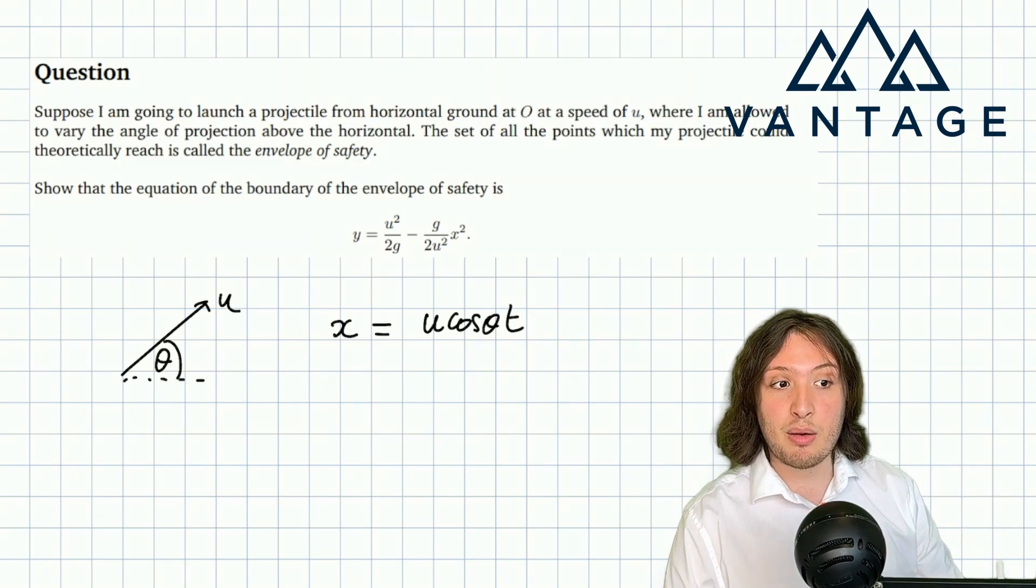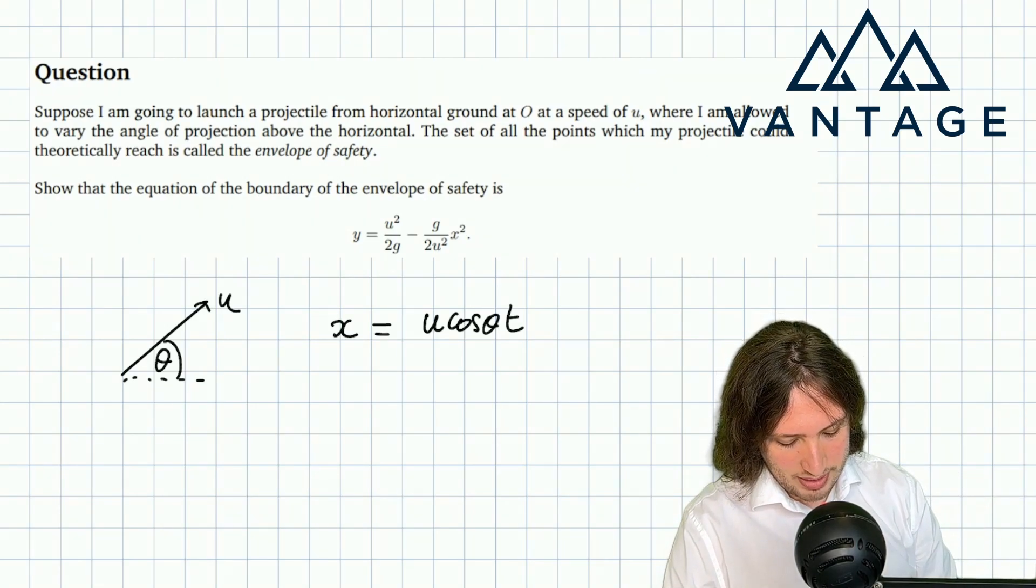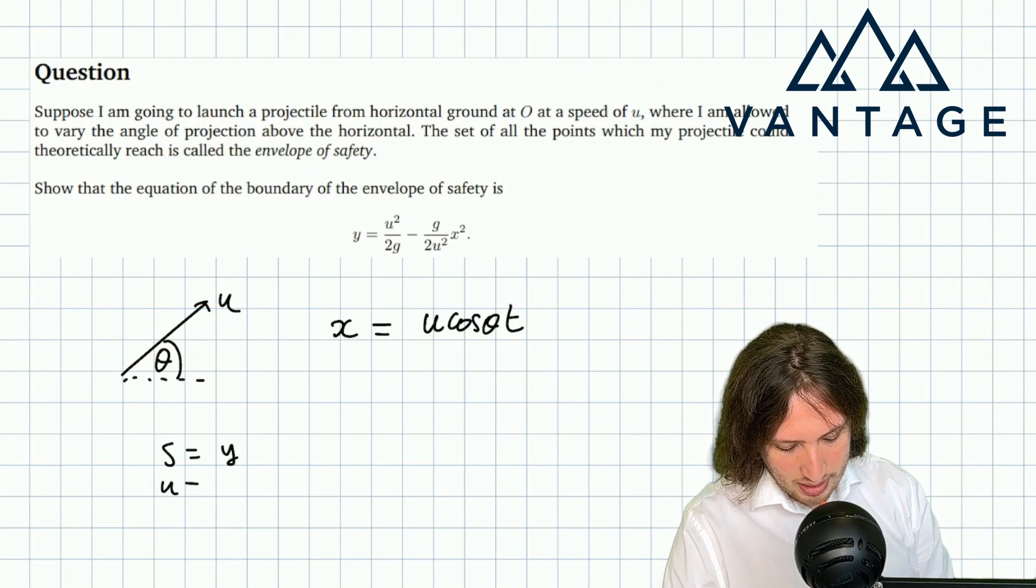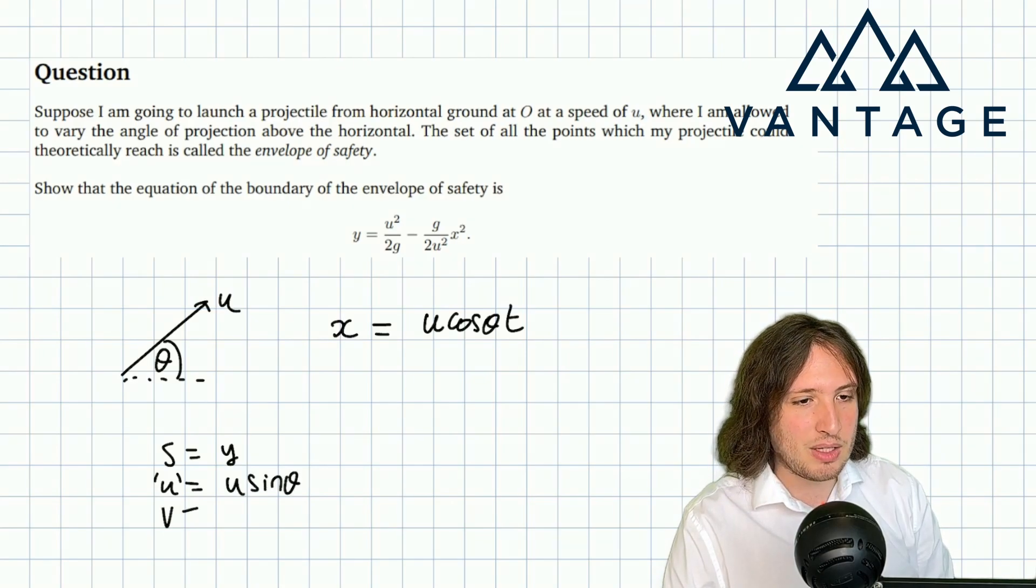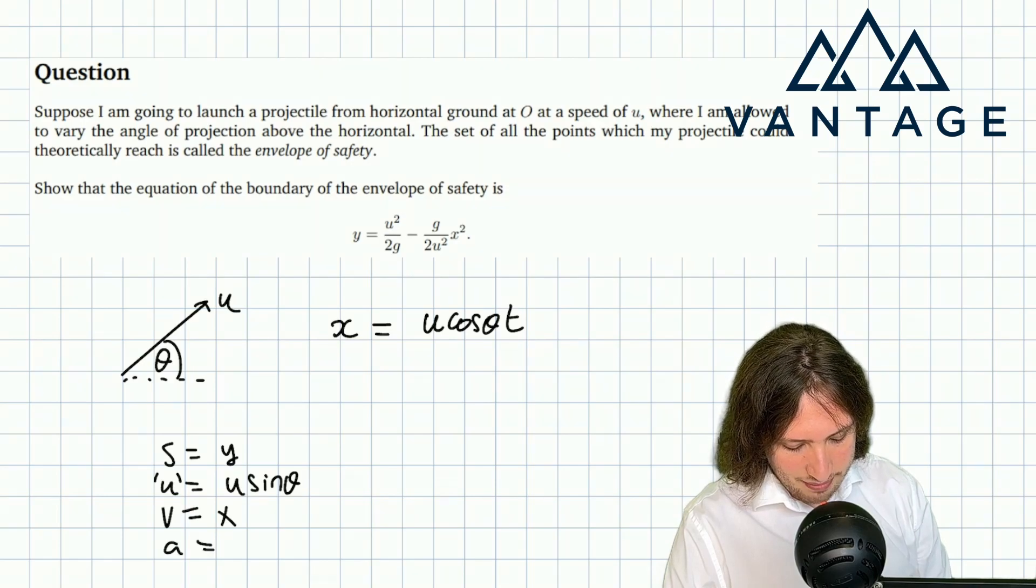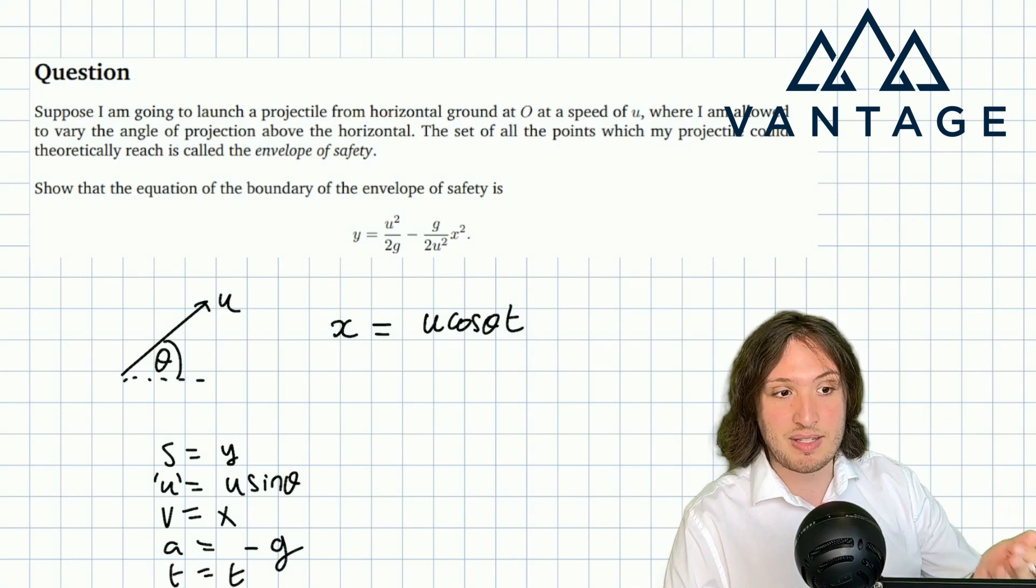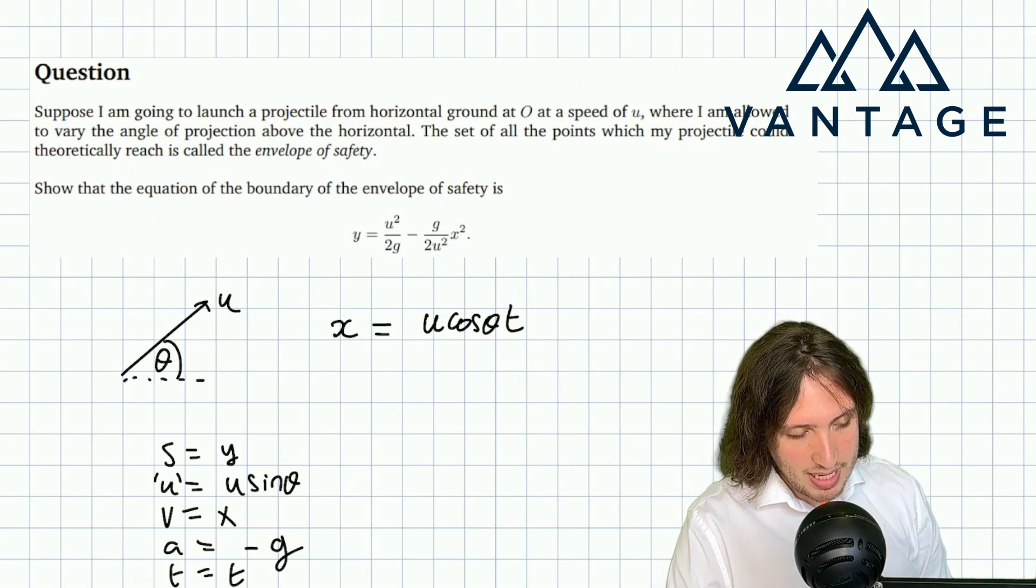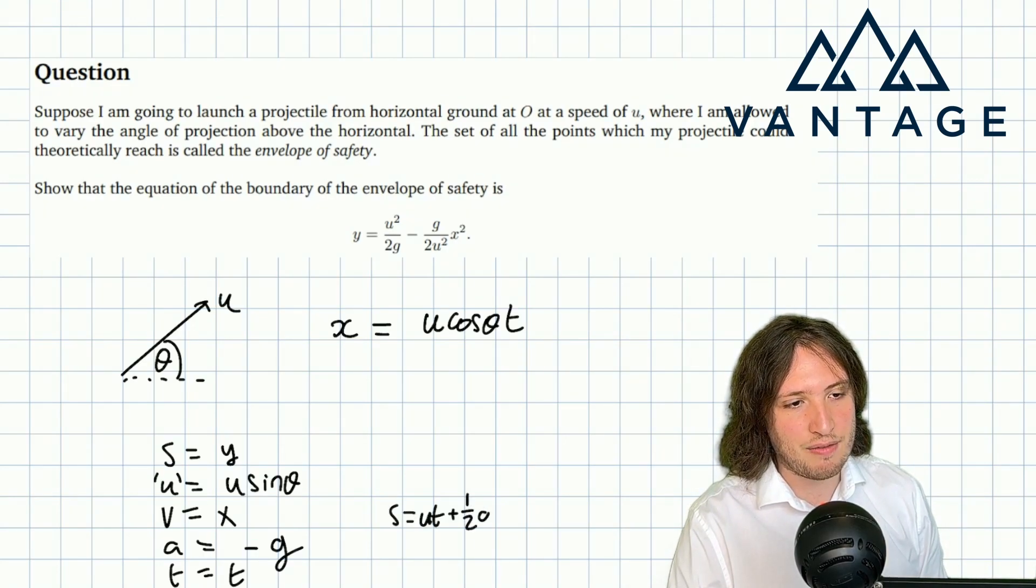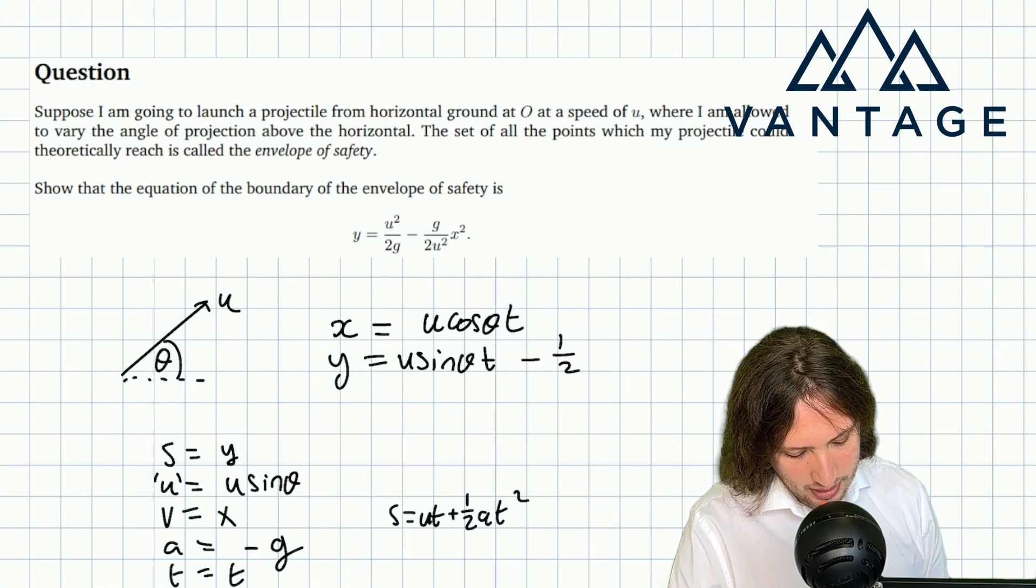For the y coordinate we need to be a little more careful. There's gravity decelerating me, which means that SUVAT is going to be required. I can do a SUVAT where s is y, u is my initial vertical velocity which is u sin θ, final velocity I don't really know or care, acceleration is minus g—minus because I'm choosing downwards as positive—and t is the number of seconds since launch.